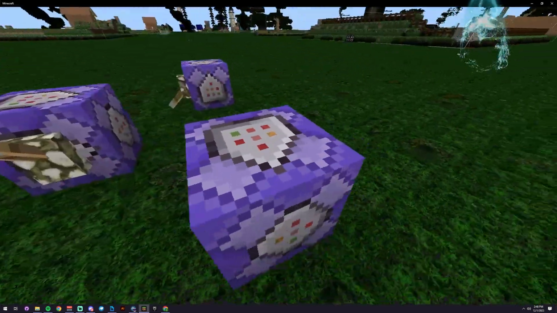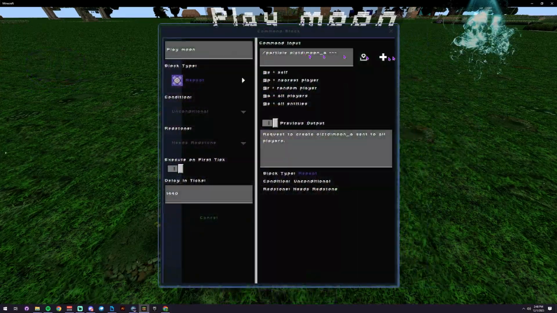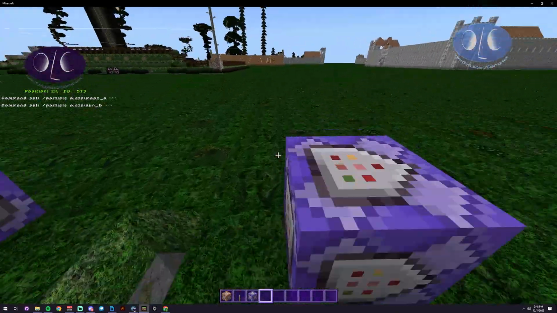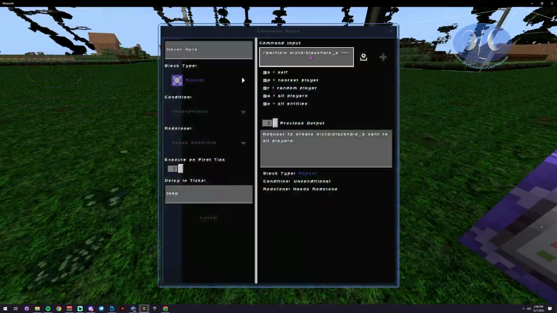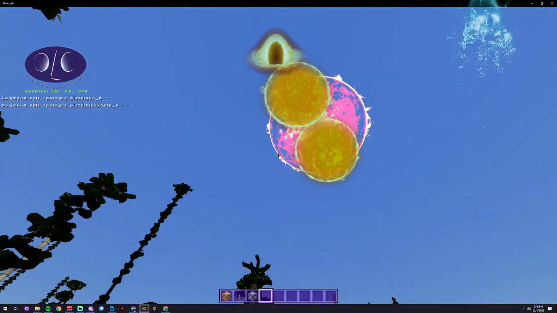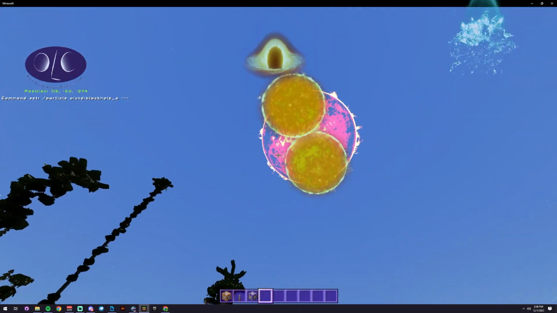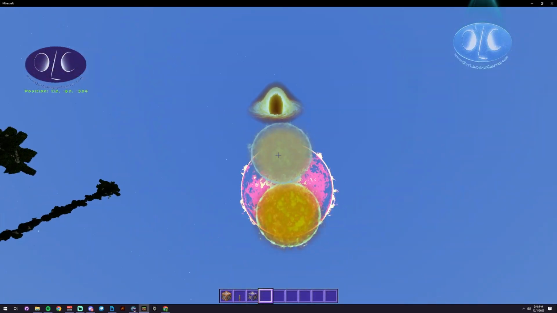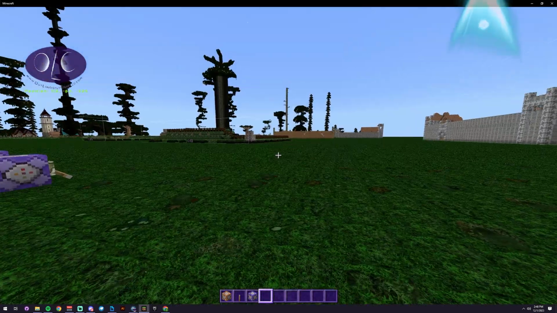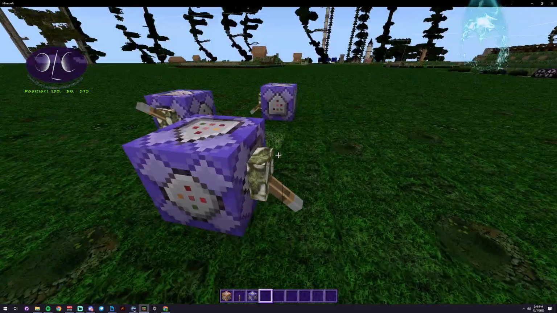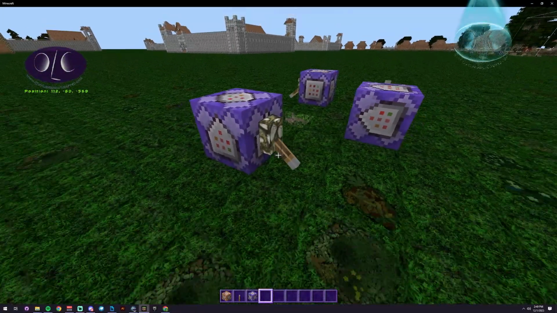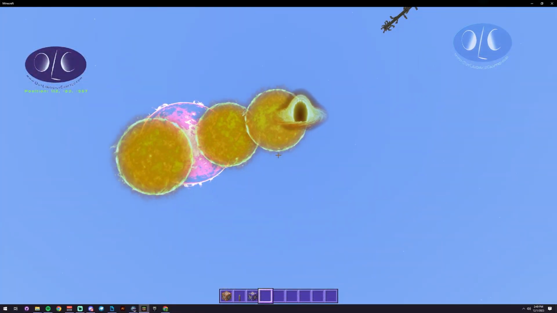Okay, so all we're doing is we are running a particle, right? We've got a particle for the sun, and we've got a particle for the moon. And then I even have a particle for a black hole. Oh, there we go. You could put a black hole up in the planet. All this is doing is it's just moving from there to there to there to there. You know, it's just a big old circle. And you could do it again, and we could get more of them. We could just keep getting them, right? We just have all kinds of suns in the sky if we wanted to.